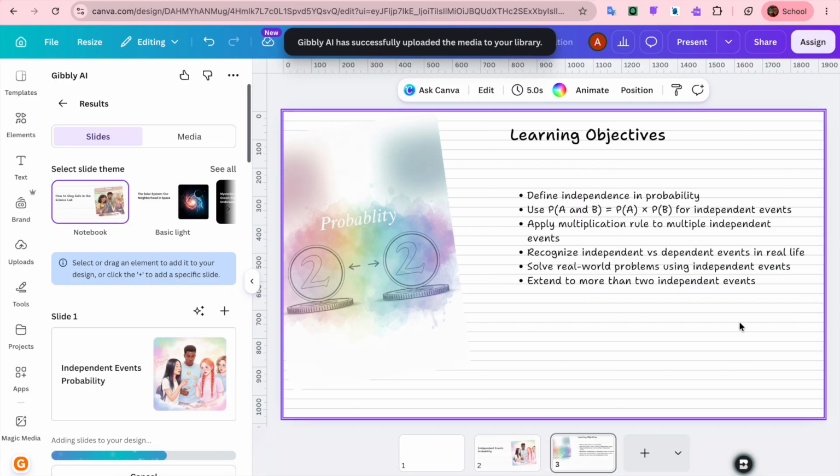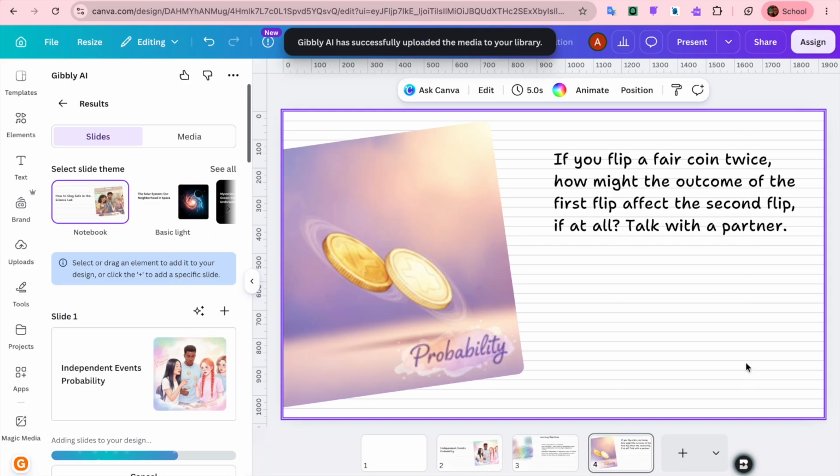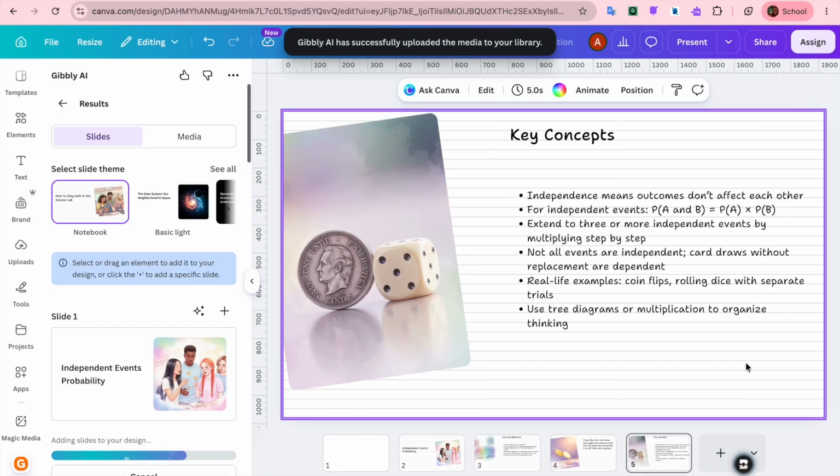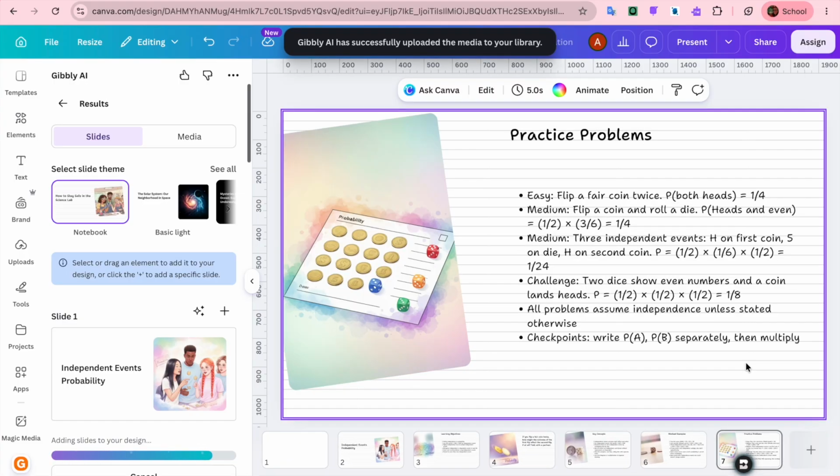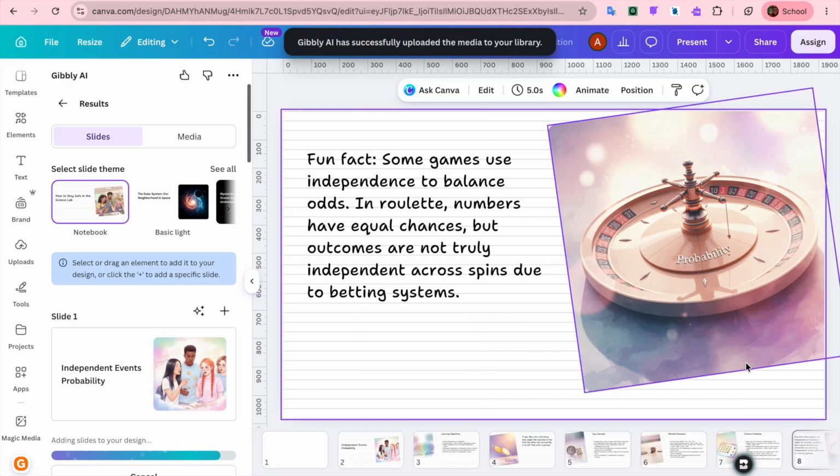And I think that as I learn more about it, and as I continue to play around with AI and my prompts, and maybe upload some sample docs that it can pull from, it'll get even better. So what I do like is it does go through some of the key concepts, and then this is where the examples, the worked examples, weren't my favorite, as well as the practice problems. So what I think I would do is probably edit those slides.